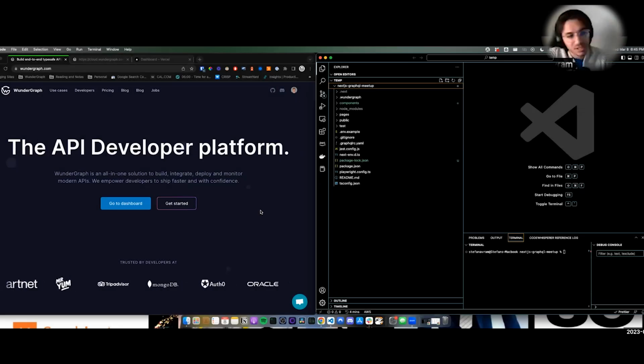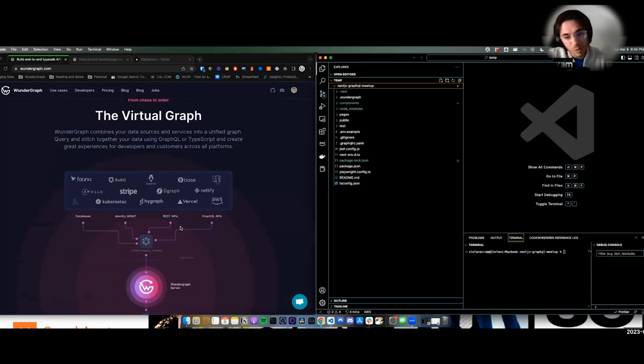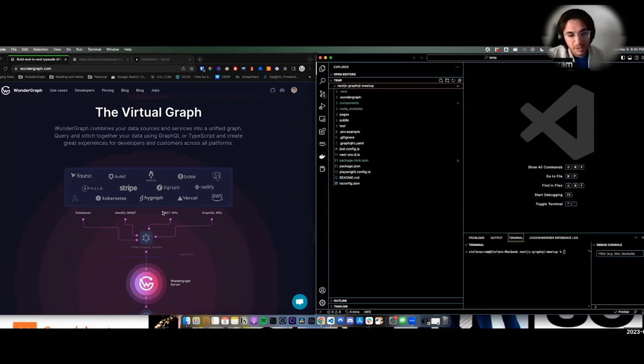The topic of today's talk is GraphQL and DevOps made easy. One of the things that we've noticed with a lot of developers is that getting a project started with GraphQL can be a little bit tricky. GraphQL, for those that are unfamiliar, was developed by Facebook. Mostly everyone in this chat is going to know about it since we're at a meetup for GraphQL.